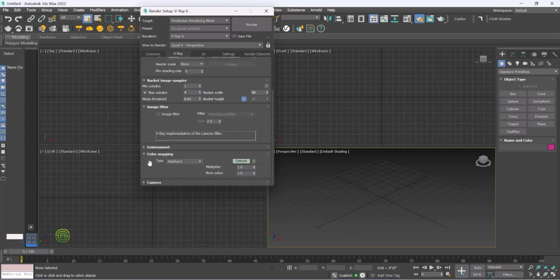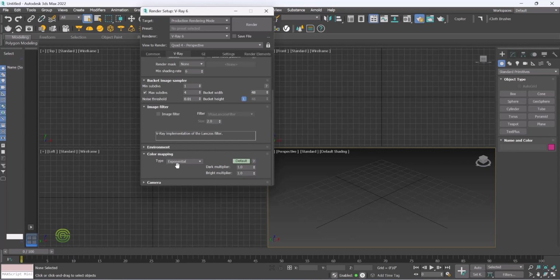You have color mapping. In the color mapping, just change it to exponential. If you change it to exponential, it controls the color mapping, like it controls the burn. It avoids too much brightness, and things like contrast and saturation it handles automatically.